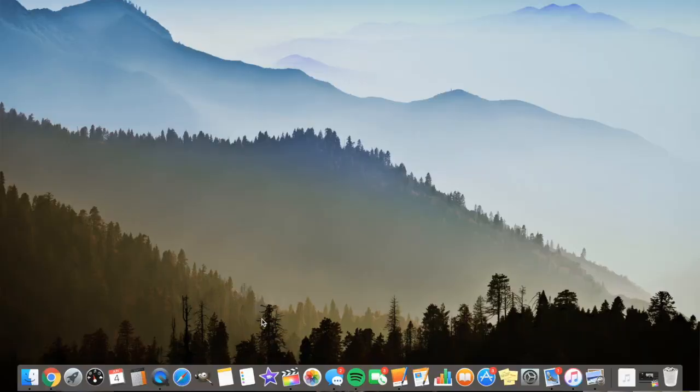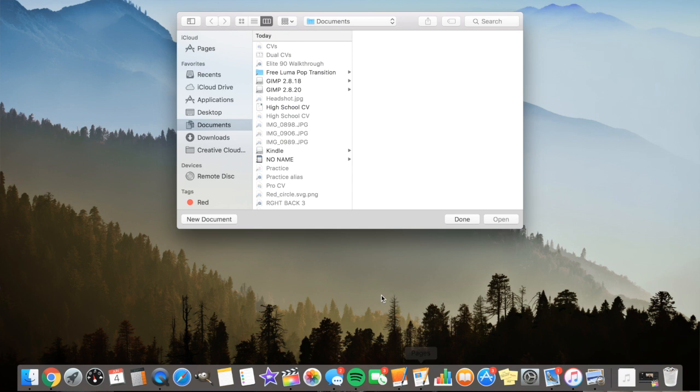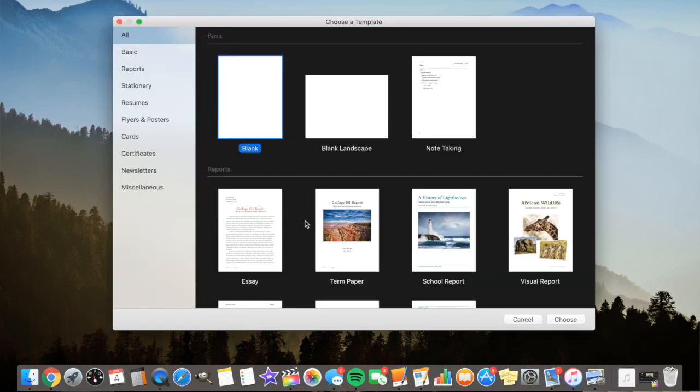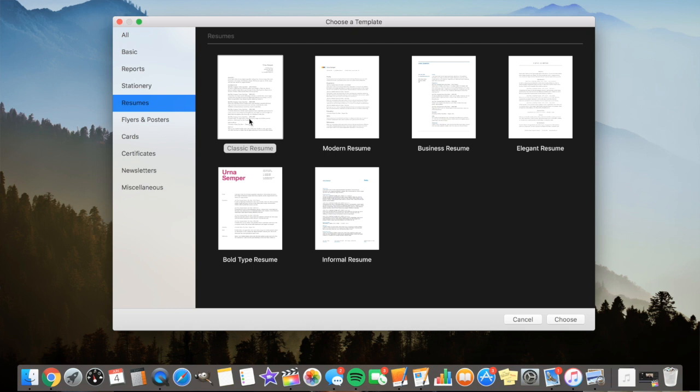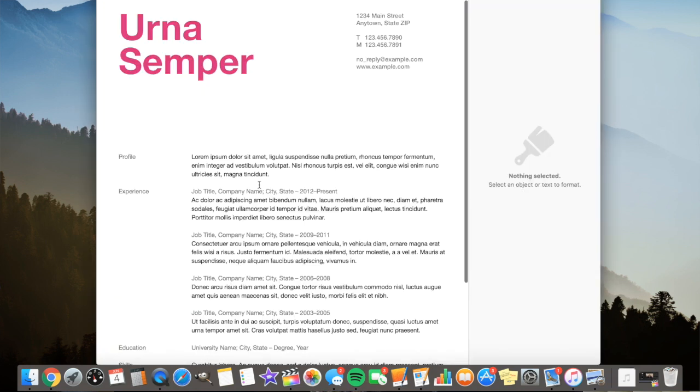If you have Microsoft Word, or if you have a Mac and you use Pages, or whatever text editor you use, a lot of the time they will have templates on how to make a resume or CV. So if you do have that, click on that and you already have a professional template of how to make a good looking CV. Now I do want to say this is just one example of how to make a CV. You can make your own CV 100 different ways and organize it however you want, but this is just what I found to be very simple, effective, and it's always worked for me.